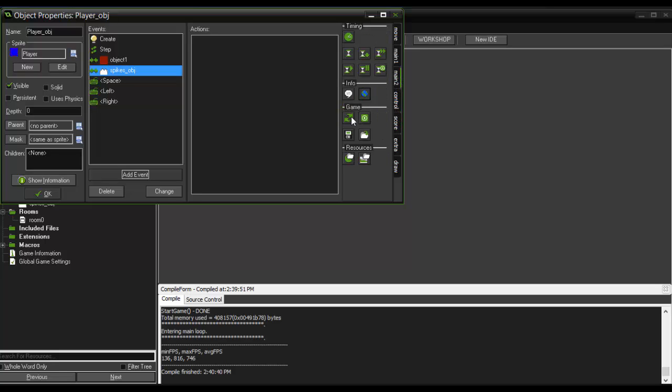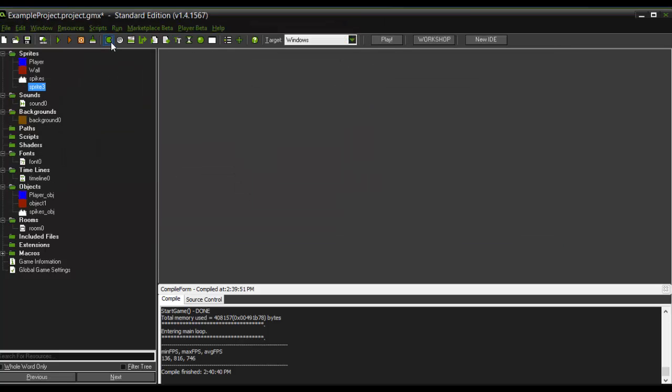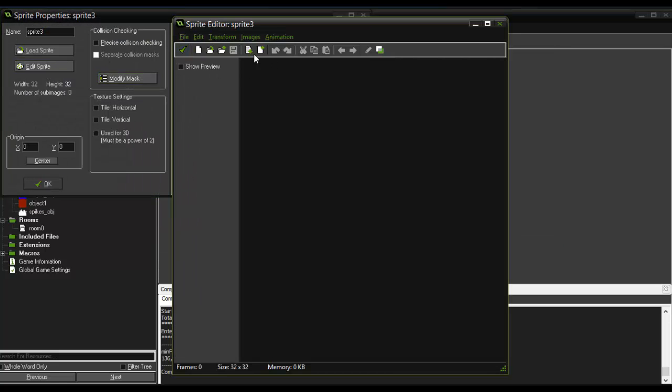Where did it go? Here we go. Restart the entire game, and that'll start them from the beginning, as you probably already figured out. So I'm feeling pretty nice today, so I'll just have restart room. I'm not gonna have a death sound, because the last time that happened, that was a very bad idea. A very bad idea.